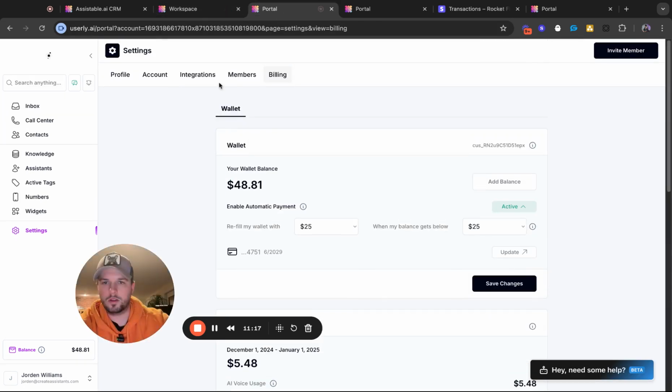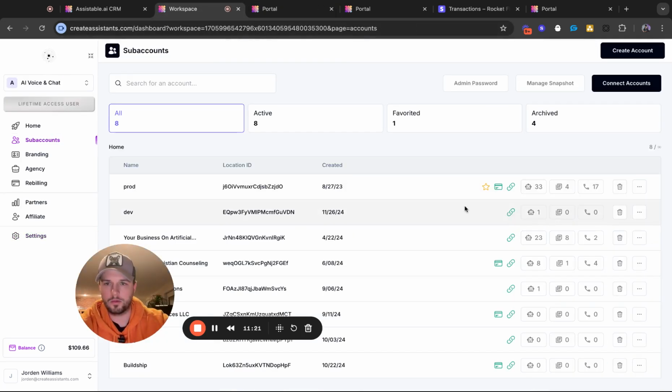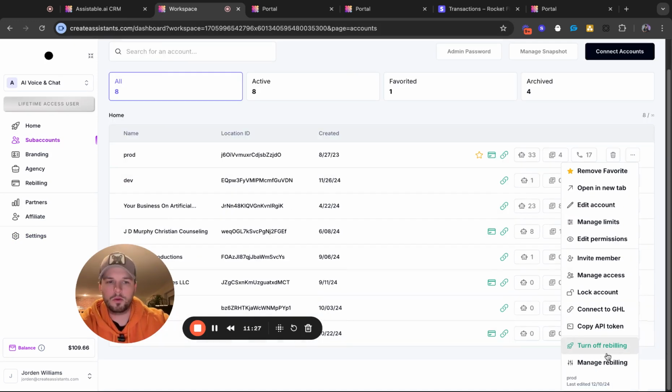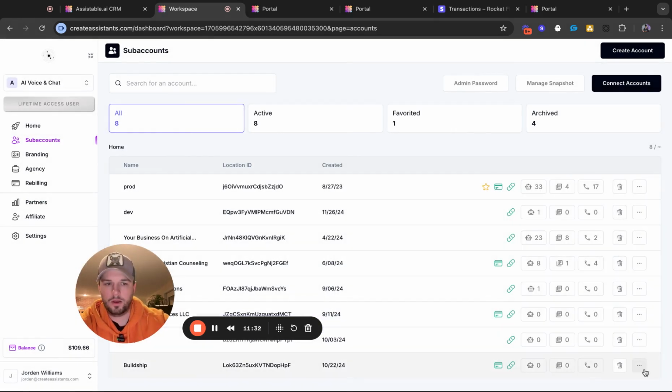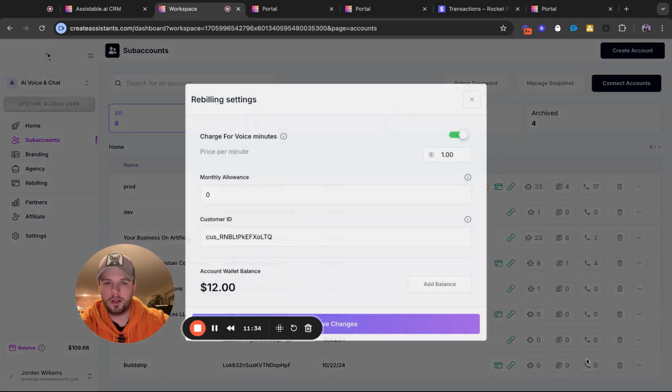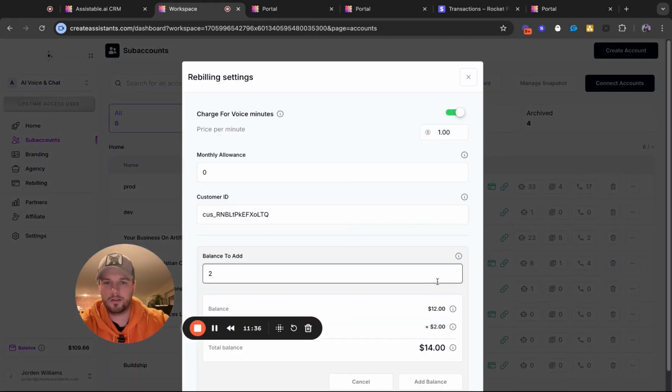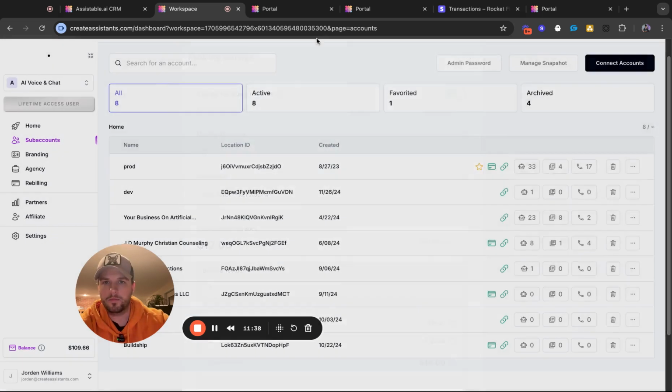And this is, again, they only see this on rebilling sub-accounts. So if, like these other sub-accounts that are making calls, they're not going to get charged. They're not being rebilled, right? But the ones that are being rebilled, I have rebilling on, and I have all these settings here, then it's good to go. Now, in the same way, I can still come here and I can manage the rebilling. I can add some balance if I want to, whatever it is.